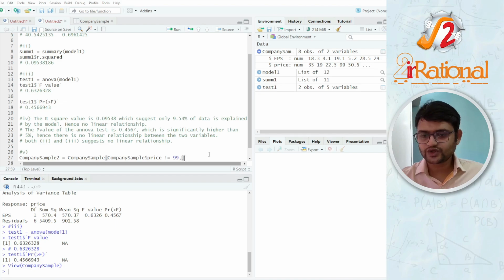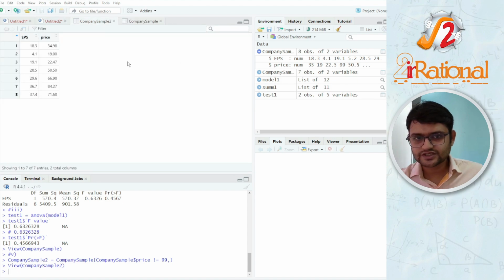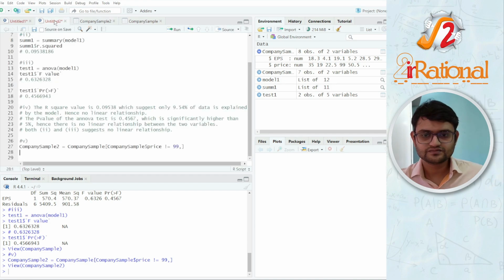So the rows are going to be such that company sample price is not equal to 99. So now when I see this second one, you can see I do not have any row that has company sample price as 99. So the fourth row has been removed.